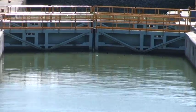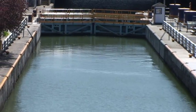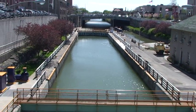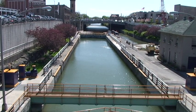They had the whole canal built, and when they got to Lockport, they had to traverse a 60-foot escarpment made out of dolomite, hard rock, which caused them a lot of problems. I think the fact that they already had most of the canal done up to that point made them finish it there. I think if they would have started there, they may not have built the Erie Canal because of the difficulty of the terrain and the elevation there.